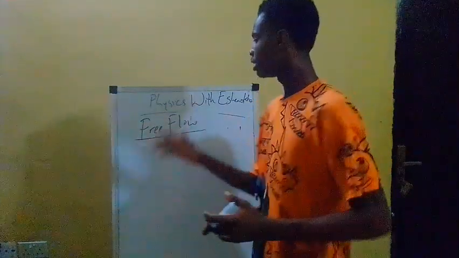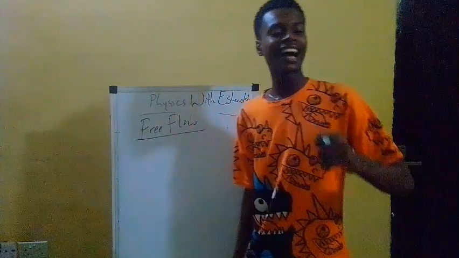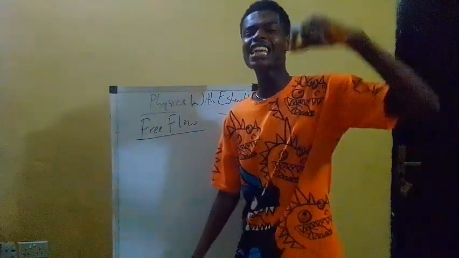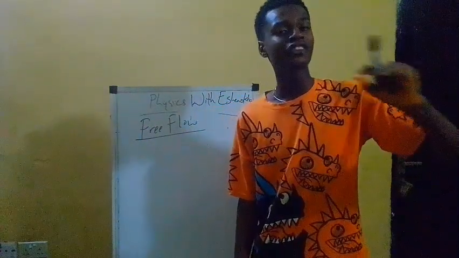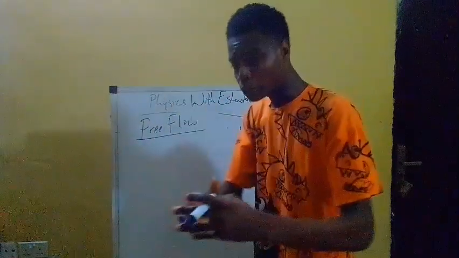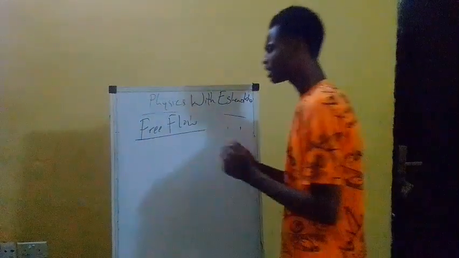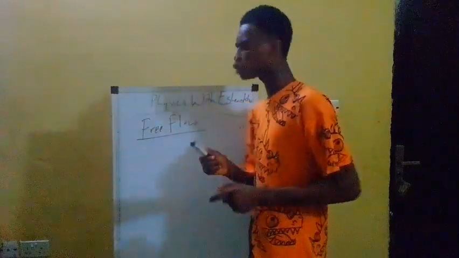Alright, let me talk about free fall. Free fall is the vertical motion of a body under the influence of gravity. I repeat, the vertical motion of a body under the influence of gravity is basically free fall. Let me pin it down so anybody that wants to write can write.